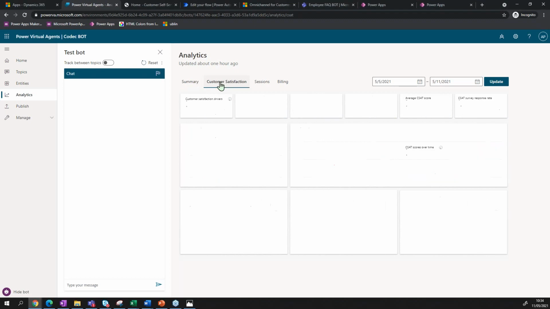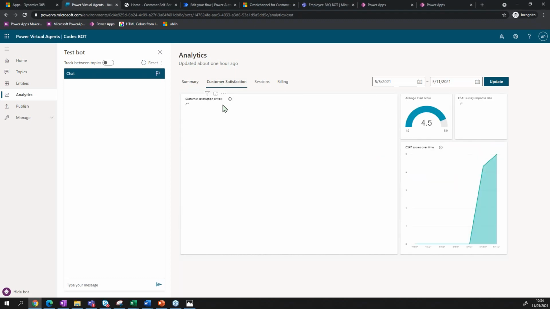We can also look at our customer satisfaction breakdown, so we can see the satisfaction drivers. From this particular topic, we can see the engaged sessions, the resolution rate, the abandon rate, and we can drill into this information to get more information. So with the abandon rate, we can see our CSAT score, and also we can get our service responses over time. We can see that 10 of the 11 conversations had provided feedback through our bot. And then we can see how our CSAT score is improving over time.